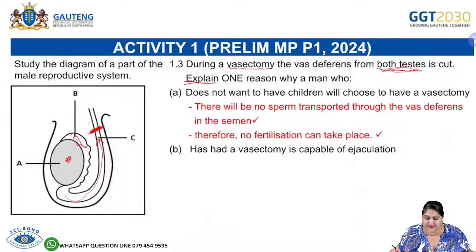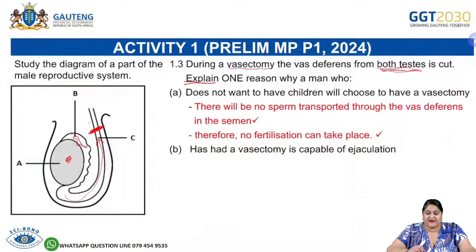So the sperm cannot be passed through. And then it's important to also say, you cannot just stop there. You have to say, okay, fine, the sperm is not passing through. How is that related to somebody who doesn't want to have children? It's because now fertilization will not take place, because fertilization cannot take place without a sperm cell. If there's an ovum and there's no sperm cell, there can be no fertilization. And if there's no fertilization, eventually there'll be no fetus, and no pregnancy will progress.